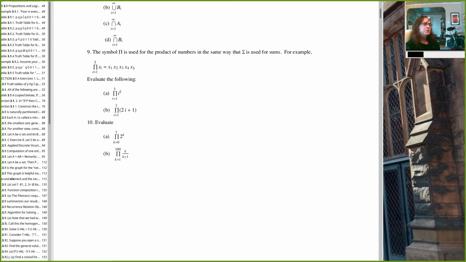Oh, product up to 100. Sorry. Yes, give an exact number for that. Sorry, I thought it was an infinite product. Give an exact number for that. And you don't have to multiply 100 things to get an exact answer. Okay, so write out the expression and try to be clever. Try to be lazy, which is often the same thing. Write the answer as a fraction. It'll be a lot easier.